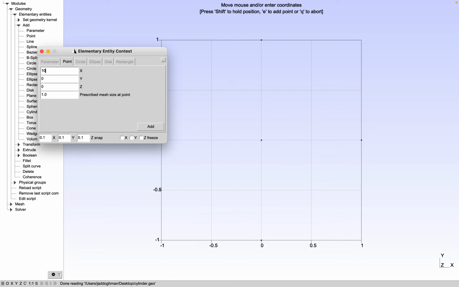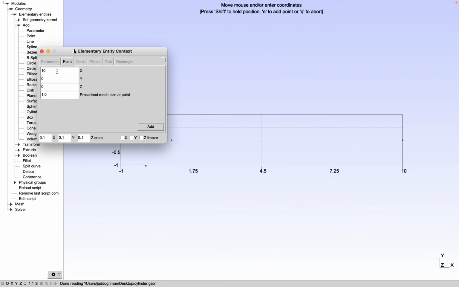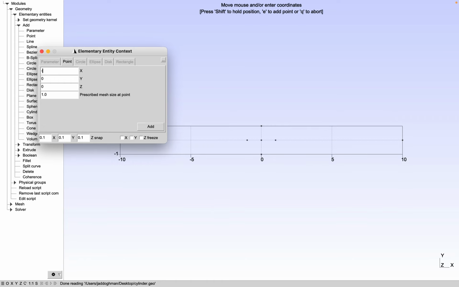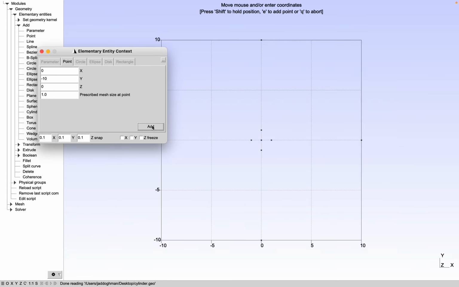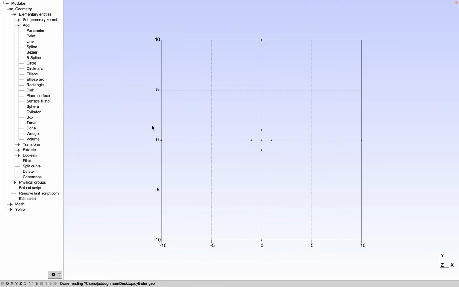So we'll start by adding the point 10, 0, and then -10, 0, then 0, 10, and the last point will be 0, -10.